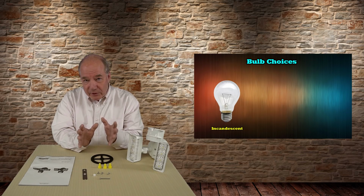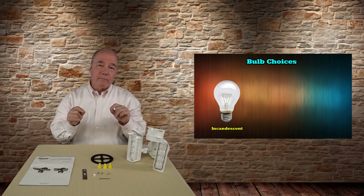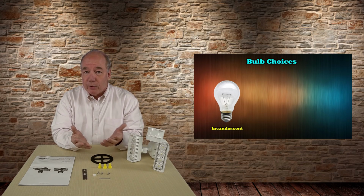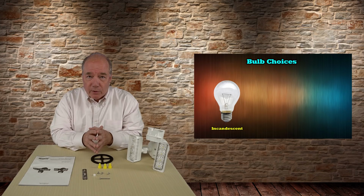That's a horribly inefficient method for lighting a room. An incandescent light bulb is really nothing more than a piece of specialized fabric that's lit by short-circuiting the voltage that's going into that outlet. So essentially what you're doing is heating up that short circuit enough to generate light. It's actually white hot inside that bulb. Horrible way to light your home, and you're wasting a lot of energy using those incandescent bulbs.